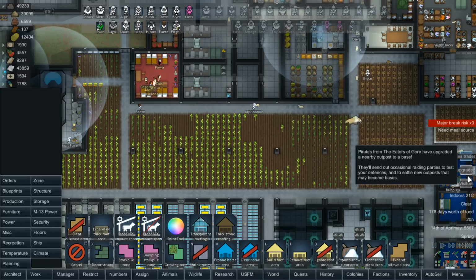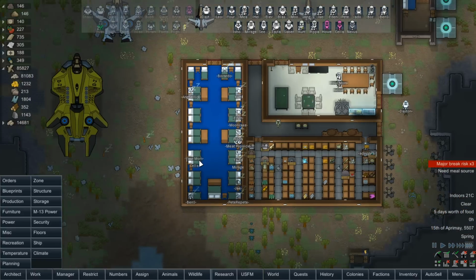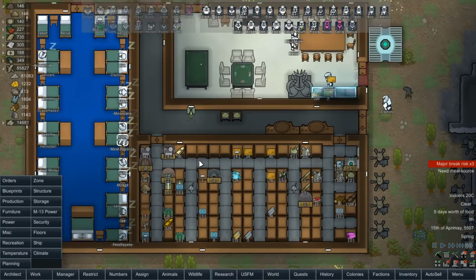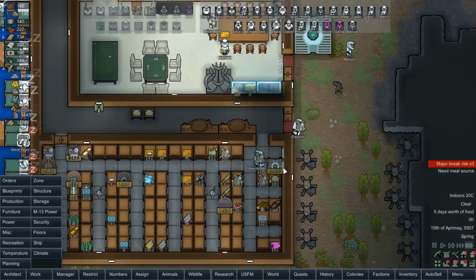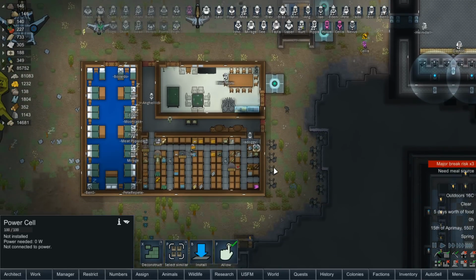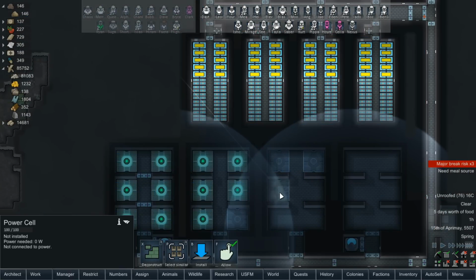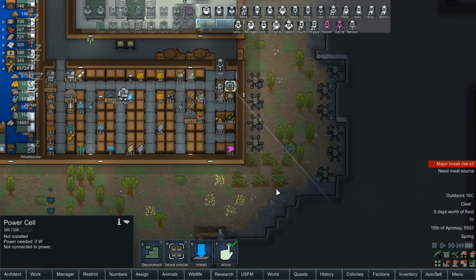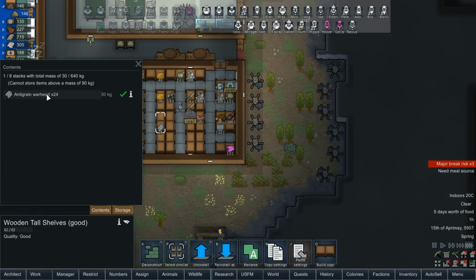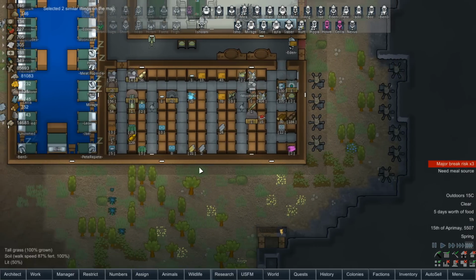Visitors, we don't need any of this. Okay, so that can all go. We have some major break issues. Everyone's asleep again. Guess it's not a big deal. Why is this in here? I don't know, but we can have that brought over here. We'll have to do a check to see if there's any more. What's our anti-grain warhead count here as well? Since we have been burning through them pretty quick. We still have 100. Okay, so that's more than fine.